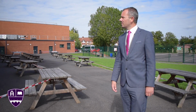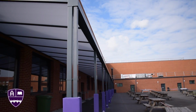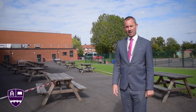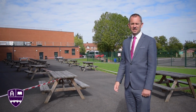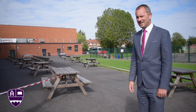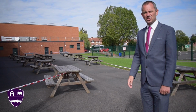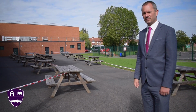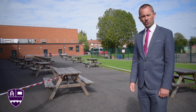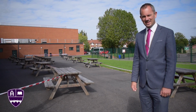We have had a new canopy built along the side of the building, which is the area where students will be lining up. So year 9s, while the year 7s are lining up inside, you can be lining up outside for your lunch service. Also, when you have PE lessons at the moment, you would come and line up outside under the canopy so that you can be registered before you go off and take part in your activities. Don't forget as well, if you do have PE on your timetable, you will be coming to school in full Chertsey High School PE kit.